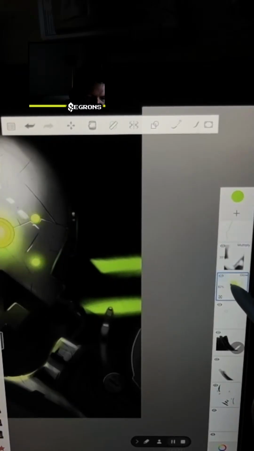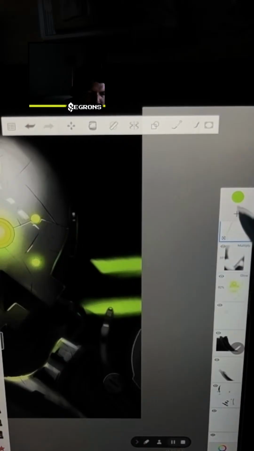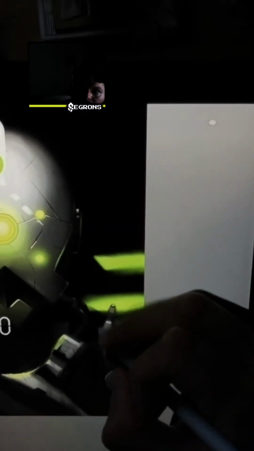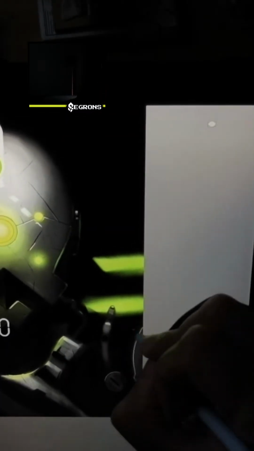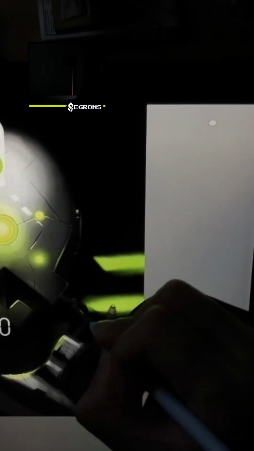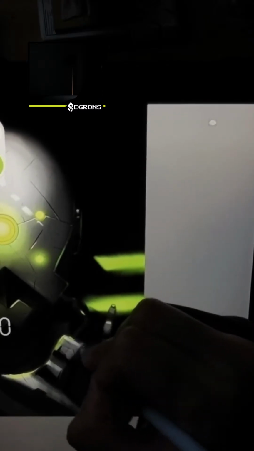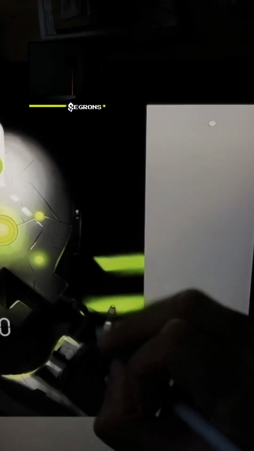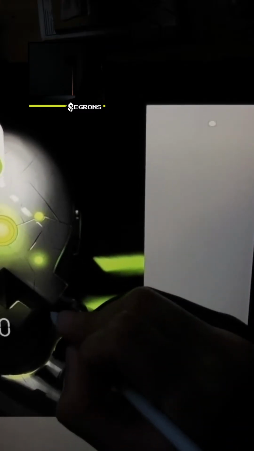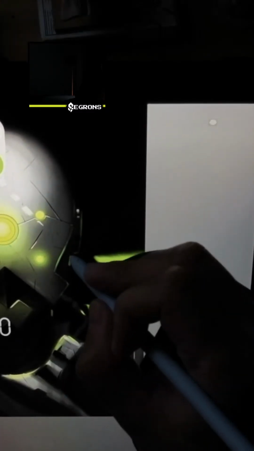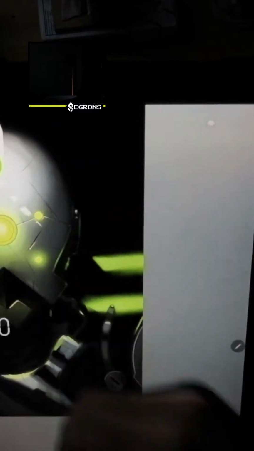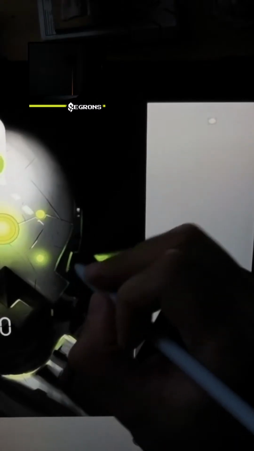I'm painting on the wrong layer. Yay! Isn't that fun? Anyway, at this point, it doesn't really matter. All it matters is getting the point across, which I guess I forgot, but by now I forgot. What was the point? No, echoes from the future is what I've been painting.